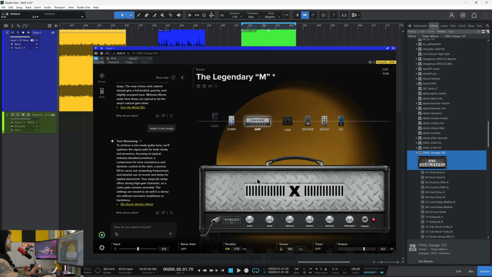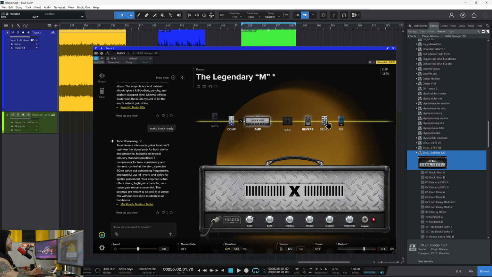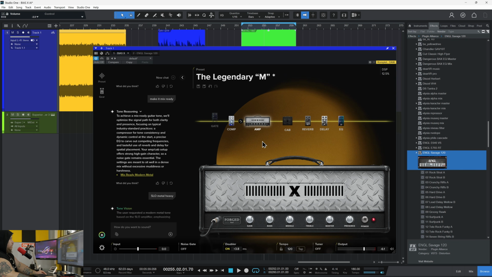It seems like it dials in the amp more or less okay, but the cabinet choices seemed to be not what I would choose every single time to get the sound that I want. But if you don't know how to dial things in, if you don't know what effects to use, something like this could be helpful. If you want to type in, give me an SLO metal heavy, instead of actually going in there and grabbing the amp, putting it in here, adjusting things yourself, throwing in new things, tweaking it, maybe taking hours and hours, you can do it like that. And it should at least give you a pretty good starting point overall.